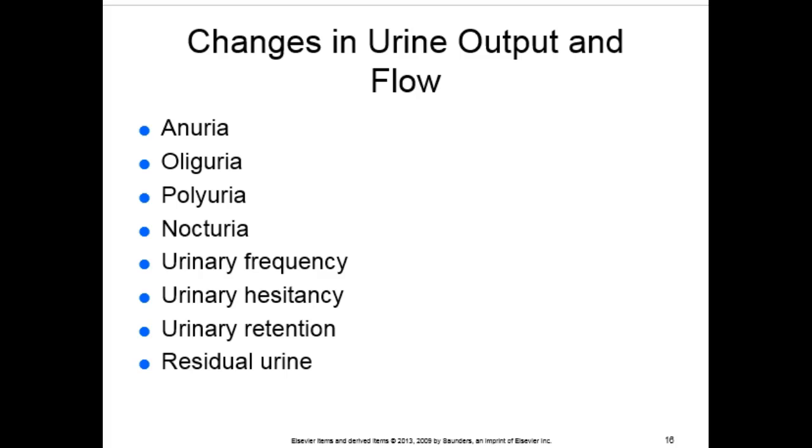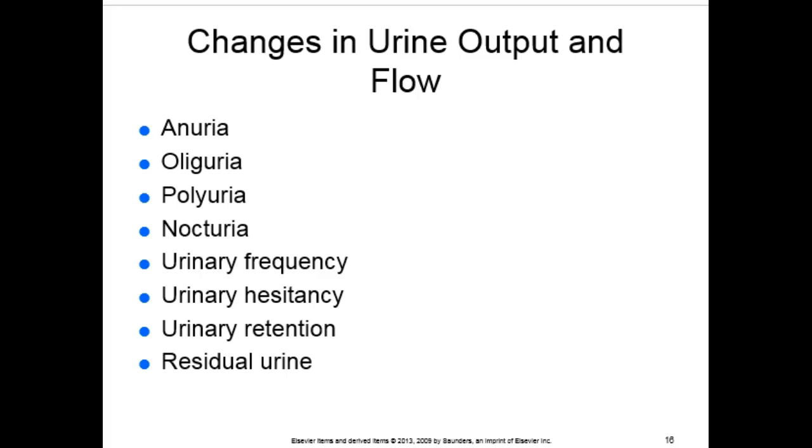Polyuria is the abnormally high and dilute urine output. It's a result of excessive solutes and increased excretion of water. Can be caused by hypercalcemia, diabetes insipidus, or uncontrolled diabetes. Nocturia is urination that occurs during the night, usually as a result of the decreased ability of the aging kidney to concentrate urine.